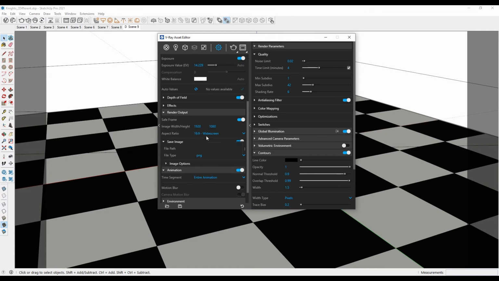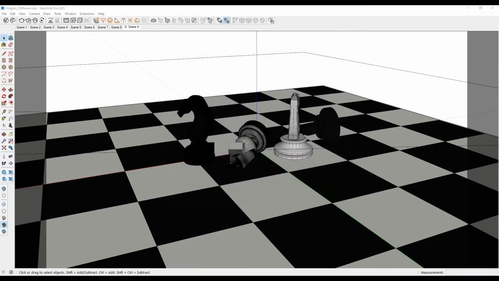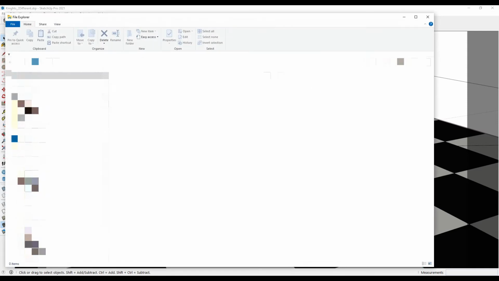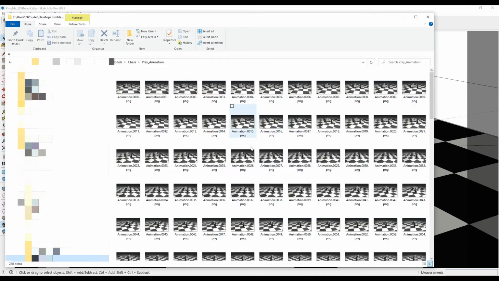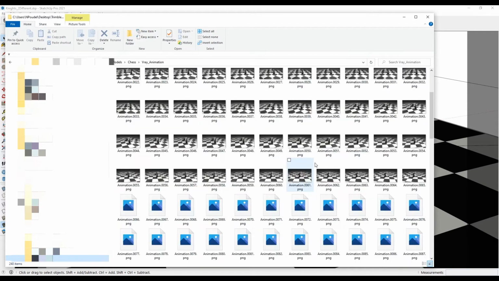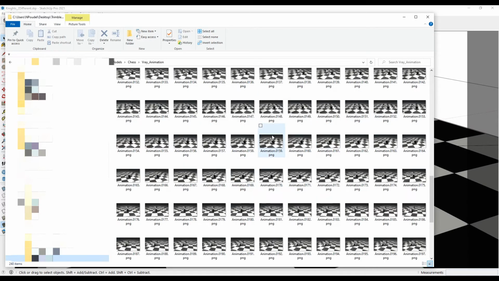And once you set up the aspect ratio of the rendering, you also want to provide a path to where you want to save the rendered output as well. Okay, once that's done, you will have all of those images show up in that folder, right? And so that folder is right here, and this is where you will see all of those images on there.